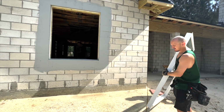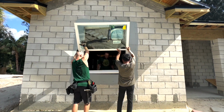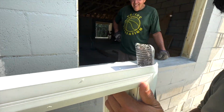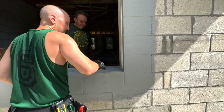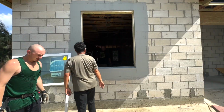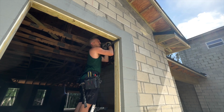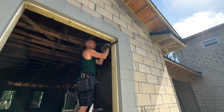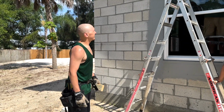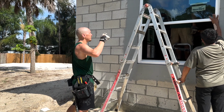Step 3 is putting the window in to see how it fits. Hit this bottom out. The top corners need to be filed down more. Yes, this is the worst. All right, now that we got it up there, we need to hit it in so that we can measure how much filler we need on the top.